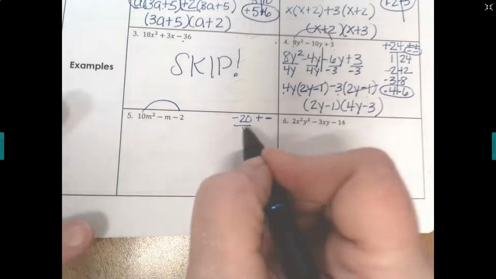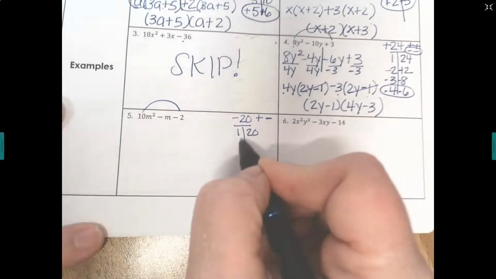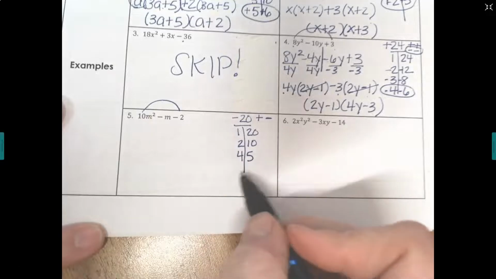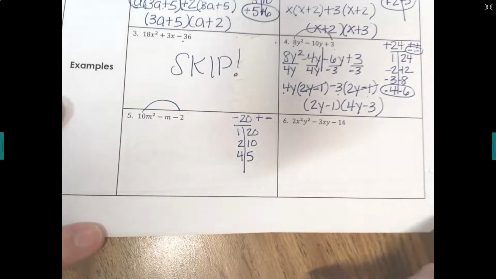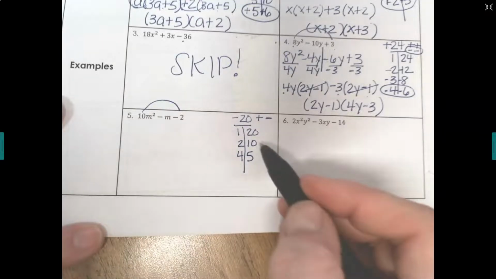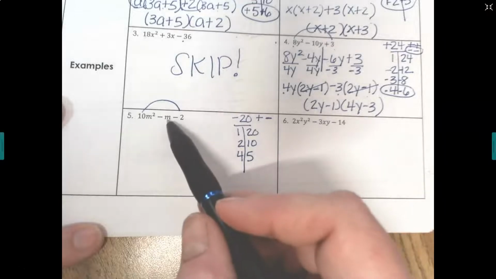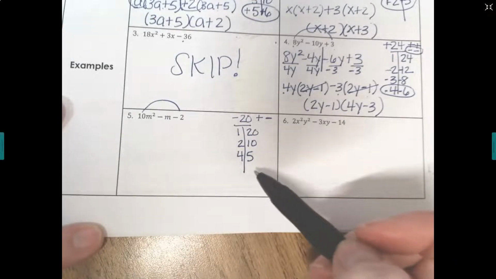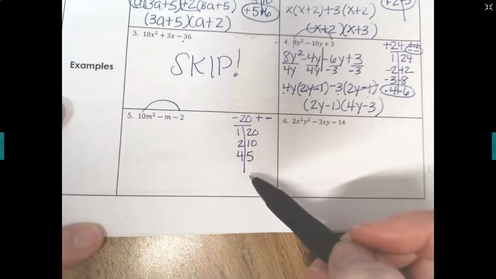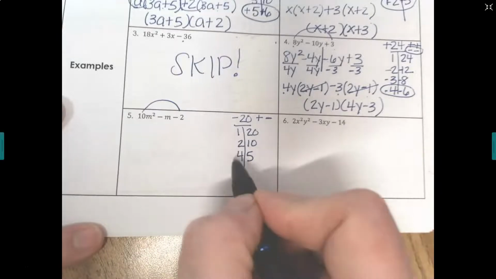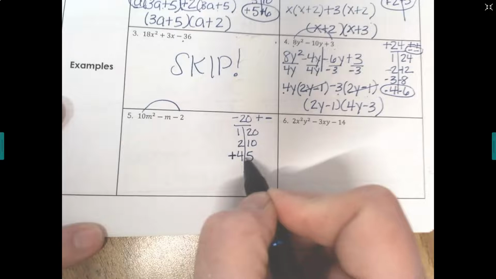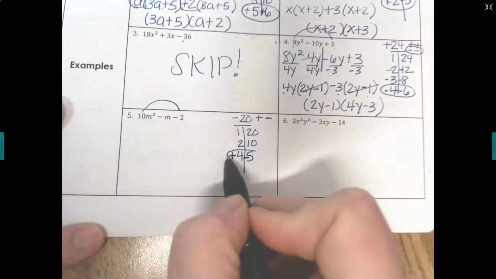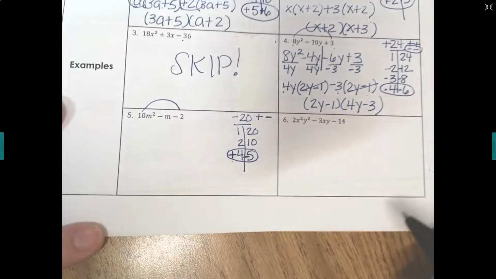So let's find the factors of 20. So we have 1 and 20, 2 and 10, 4 and 5. And then it'd turn around and go 5 and 4. So we're done. That's as far as we need to go. So one will be positive and one will be negative. I'm trying to get to negative 1. So which of these pairs with different adding and subtracting signs will get me to negative 1? So if I have a positive 4 and a negative 5, positive 4 minus 5 is negative 1. This is the pair that I want to substitute in.